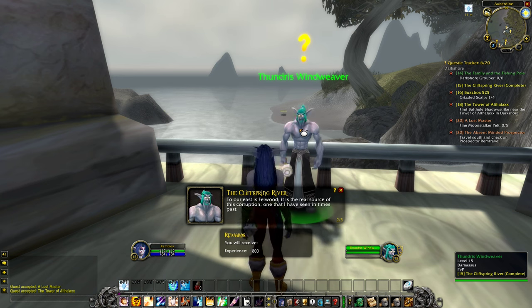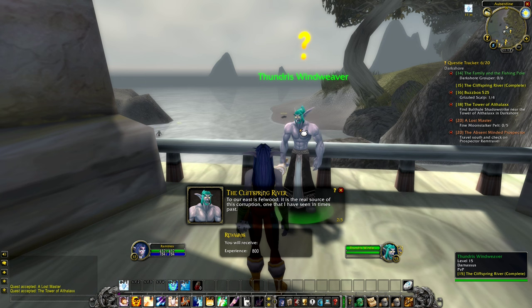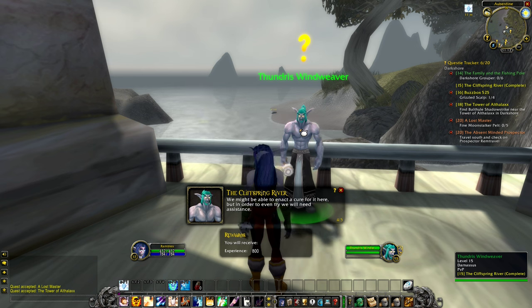To our east is Fellwood. It is the real source of this corruption, one that I have seen in times past. I predict the sample will confirm this. We might be able to enact a cure for it here, but in order to even try, we will need assistance. When that time comes, Rambles, I hope you will be able to give the aid we need.